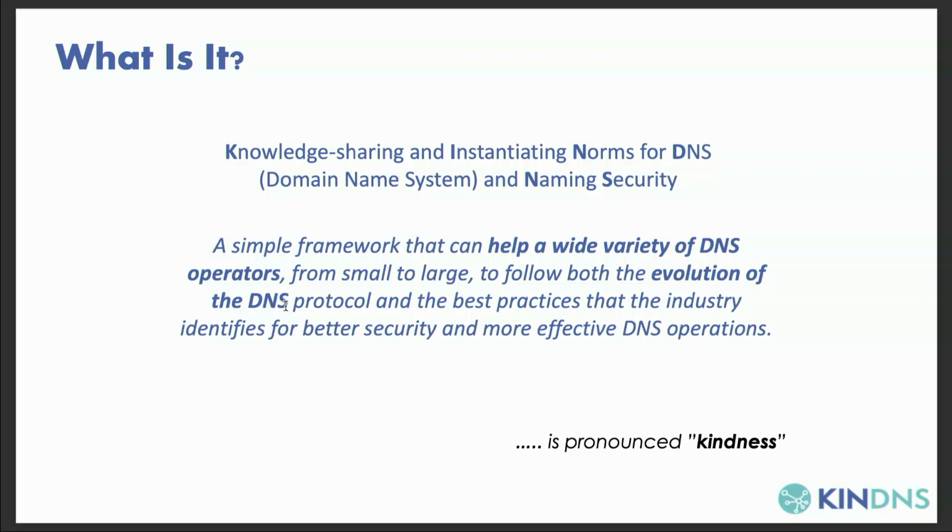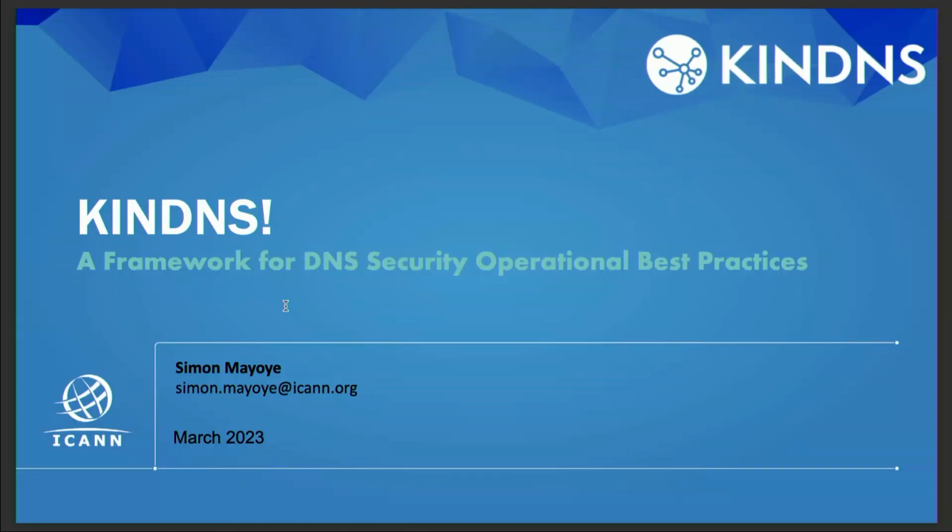But essentially, most of us, personally in my previous life, we have spoken and practiced what MANRS are, and we've implemented it in our previous lives. So while MANRS was more inclined towards routing security and best practices, KINDNS is more inclined towards the DNS ecosystem. And so basically it's the framework for DNS security operational best practices.